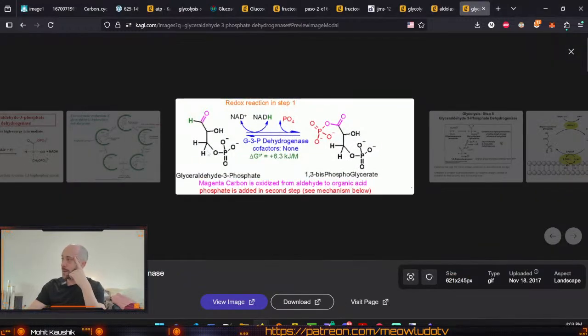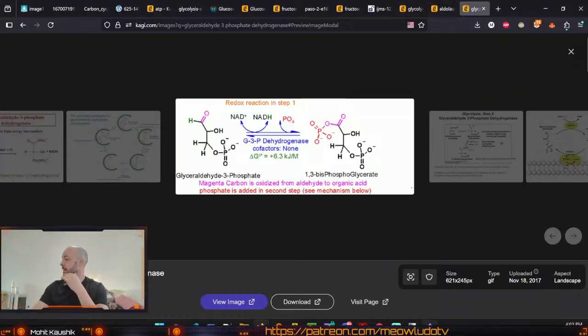Let's have a look what's going on here. This is this molecule with one phosphate group that we're starting with, and it ends with two. There was something missing in this, which is that when the NAD plus goes to NADH, it's grabbing the H. Some free-floating phosphate group is going to be incorporated and added on. So the magenta carbon, the aldehyde group we were talking about, loses the hydrogen, and a phosphate group gets attached.